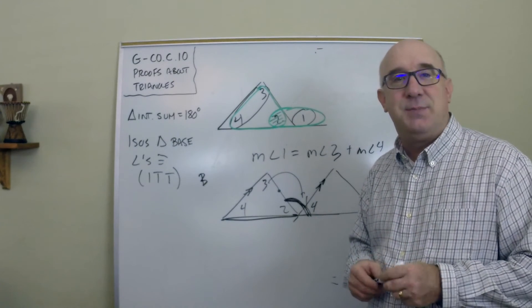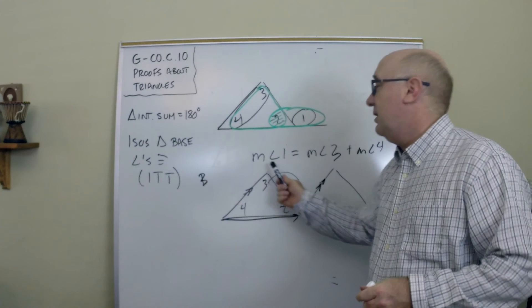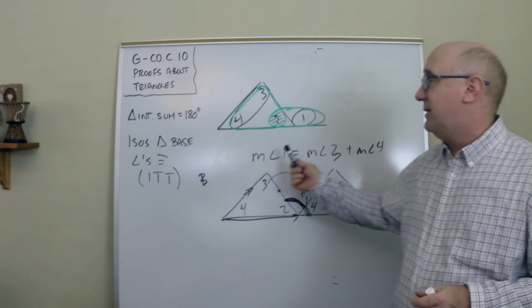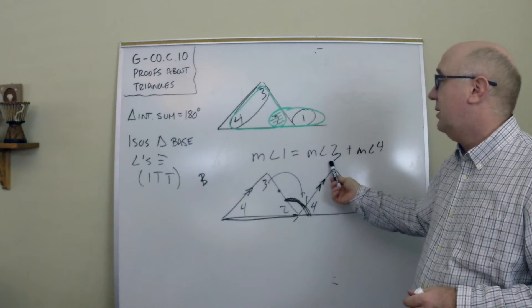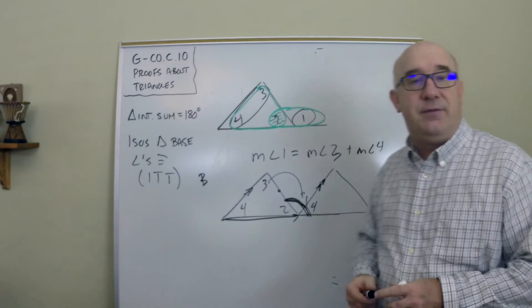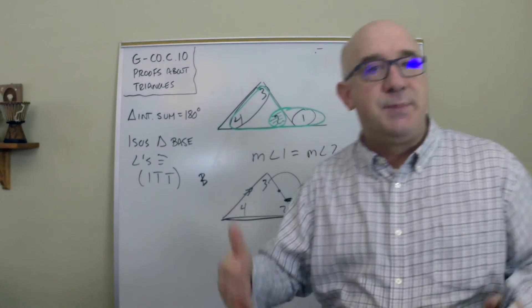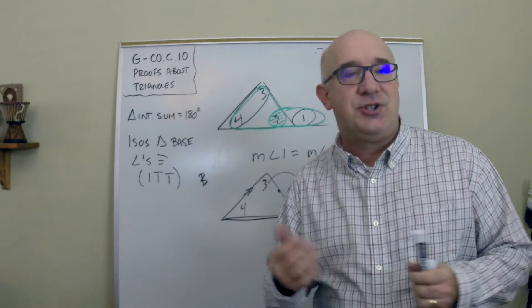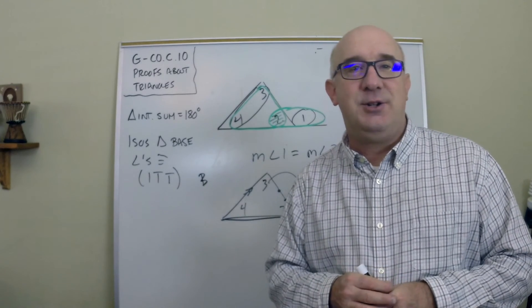There's a couple of options, but ultimately, this is the truth we find is that the measure of 1 equals the measure of 3 and 4. We'll look at some specific applications of it now, just solving problems here in just a second.